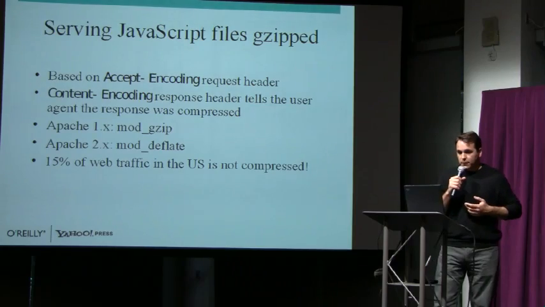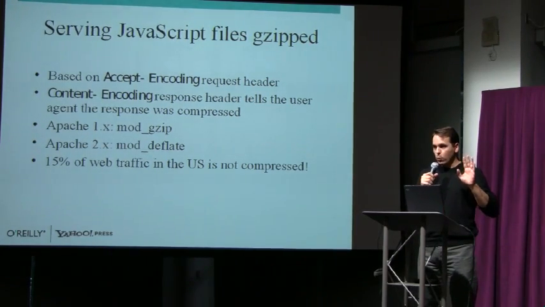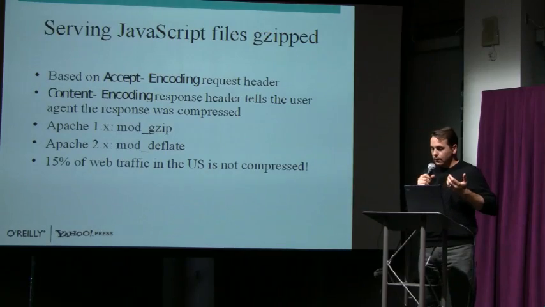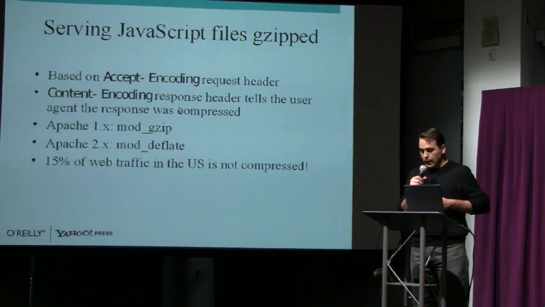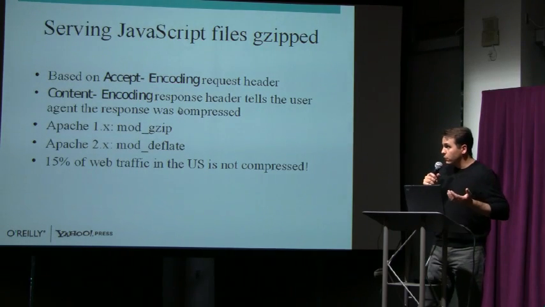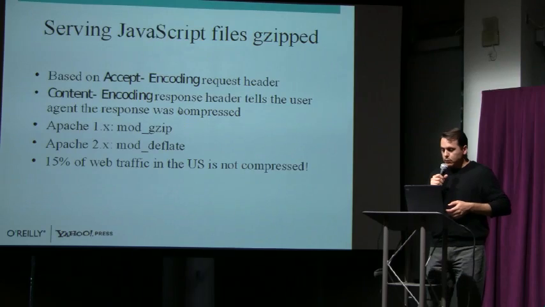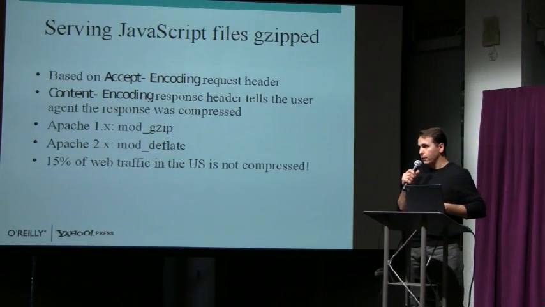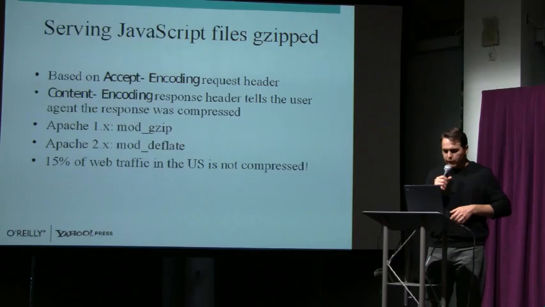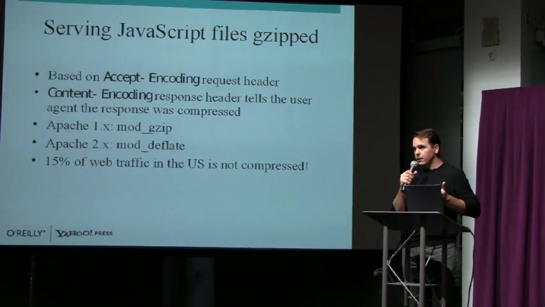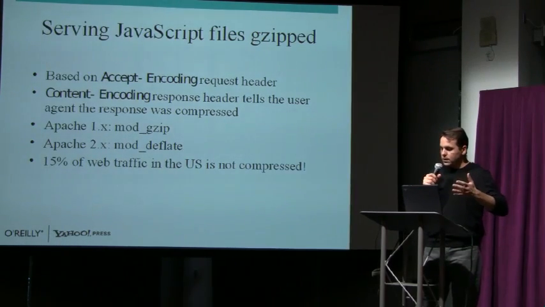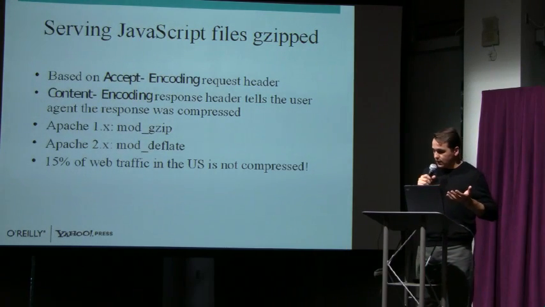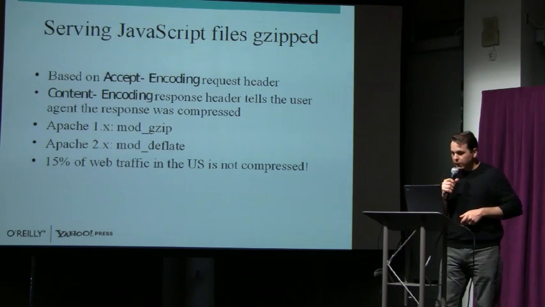As part of the build and deployment process, serving JavaScript files gzipped is probably one of the most important things you can do. Web browsers usually send an accept encoding HTTP request header. This lets the web server know what kinds of encodings it supports. This is primarily used to allow a document to be compressed, which enables faster downloads and therefore a better user experience. Possible values which are registered are gzip, compress, deflate, and identity. The web server then chooses from that list the most appropriate encoding method and notifies the web browser of its decision using the content encoding HTTP response header. So gzip is by far the most popular encoding.